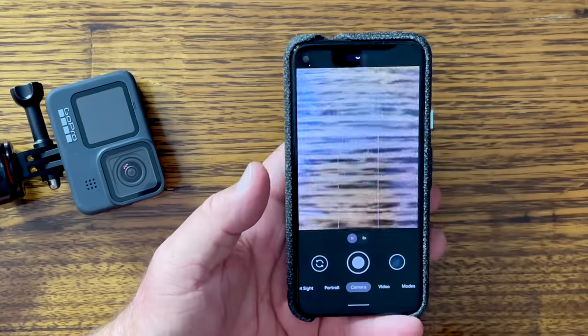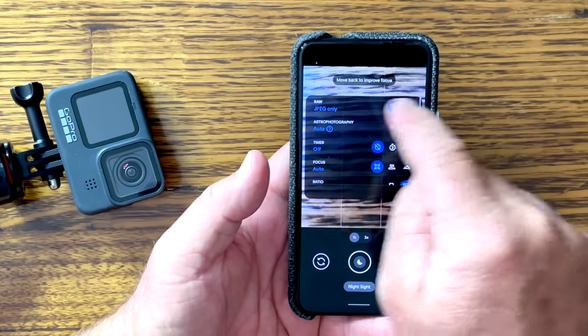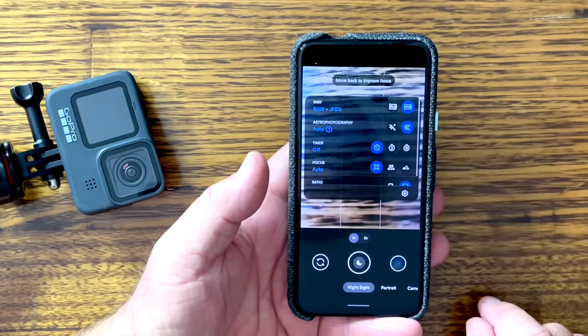So you go into the camera app, we'll go across to Night Sight, which is what we're going to use for the astrophotography anyway. We'll swipe down from the top and there's a new menu there. Up the top there, you've got JPEG only and RAW. When you shoot RAW, you shoot both JPEG and RAW. It's as simple as that. So that's how you turn them both on. That's what RAW is. Let's get out there and take some photos.